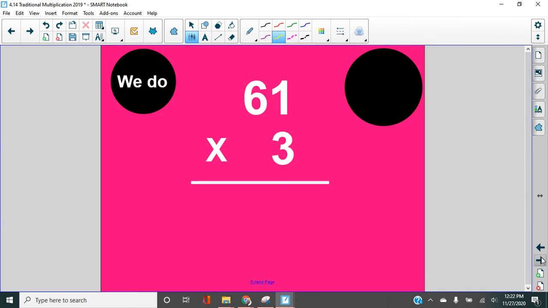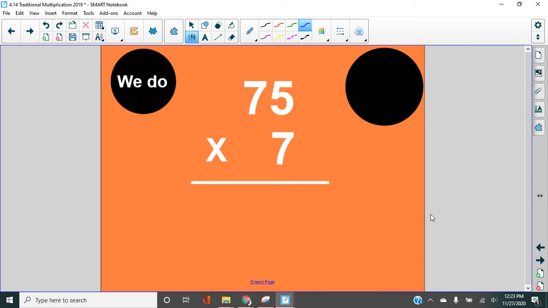All right? What do you think so far? Going okay? All right, tell me, what do I start with here? I start with the 3 times 1. 3 times 1 is 3. So no carrying there. Now what do I do? 3 times 6. I know it's a 60, but I have to say 6 because this method doesn't have any place value with it. So our answer, 183.